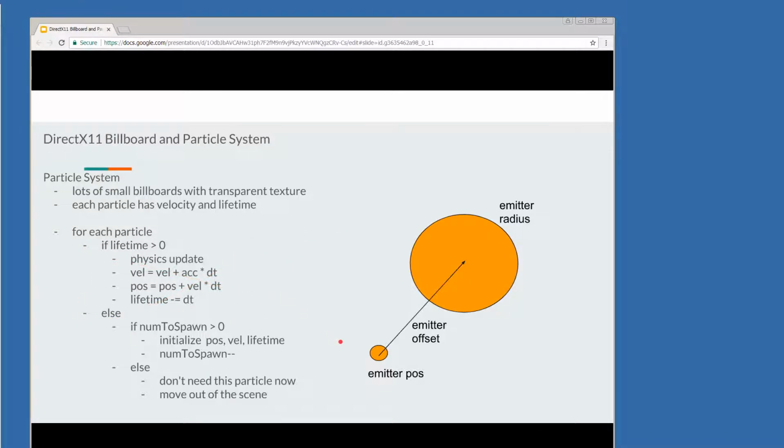Basically, each particle in the list is going to have a position and a width and height, so we can adjust the size if we need to. It's also going to have a separate piece of data for velocity and lifetime.